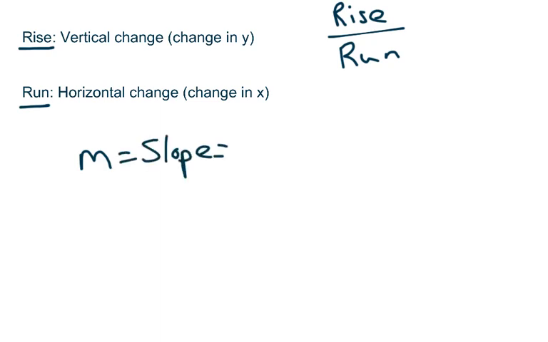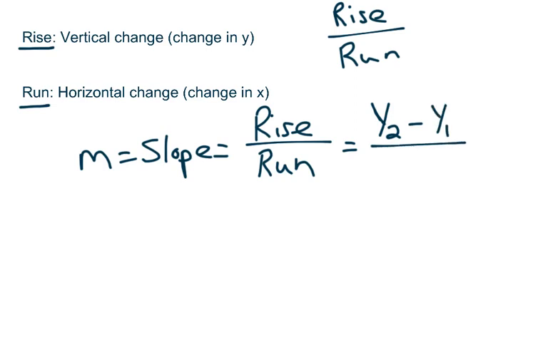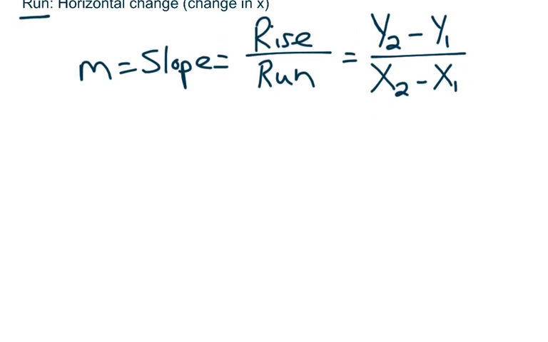It's equal to the rise over the run. It's a ratio of vertical change to horizontal change. Remember, vertical change is rise, horizontal change is run. How we find it mathematically: to find the change in y, we take y2 minus y1. So that's how you find the rise. And then for the run, it's x2 minus x1. Now, does it matter which is x2, y2, and which one is x1, y1? No, just as long as you decide, it's going to work out okay.